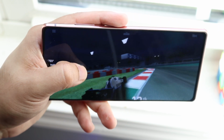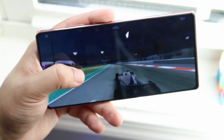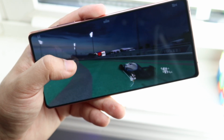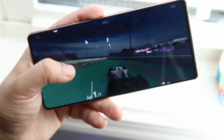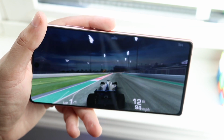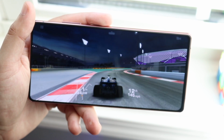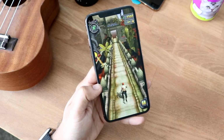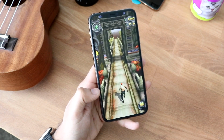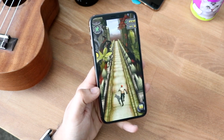When I compare both of them, when I used both of them, they both feel very fast. They both feel one and the same, but I still think the iPhone 11 Pro Max may be the smoother device. And I always feel like this whenever I compare an Android and an iPhone. It almost seems like the Androids sometimes are the faster ones. They can load up games faster and all that stuff, but it just almost feels like the iPhones are just the smoother device at the end of the day. So what I can tell you is in terms of the performance, the Note 20 may have the advantage for now, but the iPhone 11 Pro Max is a very good performing phone still. So in terms of that, that really pretty much covers it.